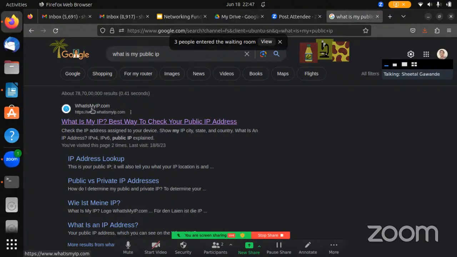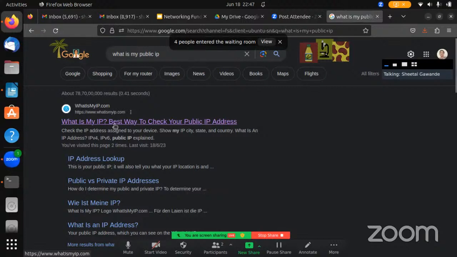Then for your mobile, turn off the Wi-Fi, turn on the mobile data, and check for the public IP. So you will get a difference, right? The service provider also and all these things. So it will be easy for you to understand the concept. So this way you can identify the public IP of your system.